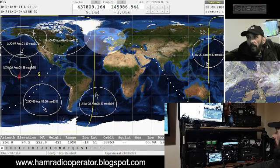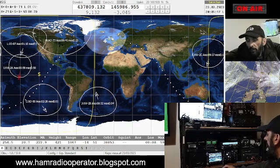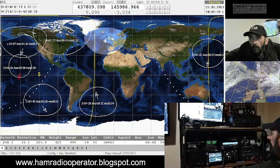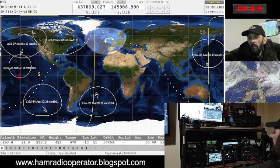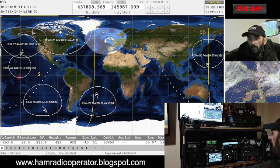So that's the ISS beacon or repeater transmitting the call sign. Okay, one or two stations coming in. Like I said, I've not used this setup for a while, so I'm hoping it's all functioning correctly.